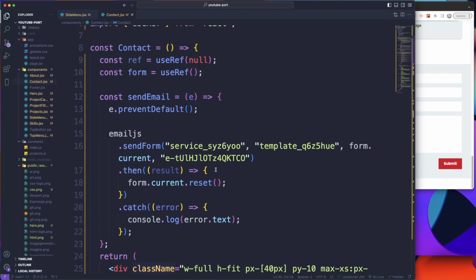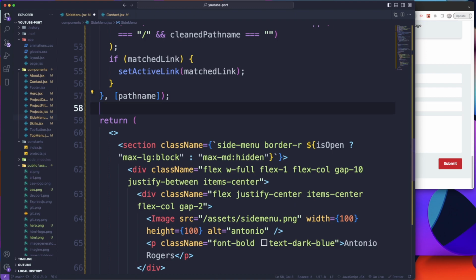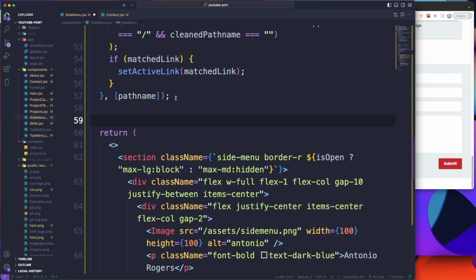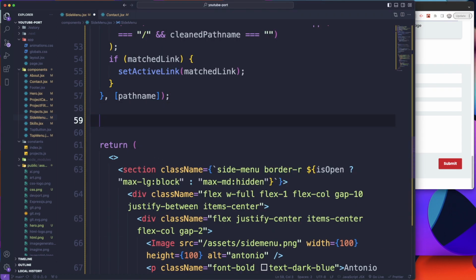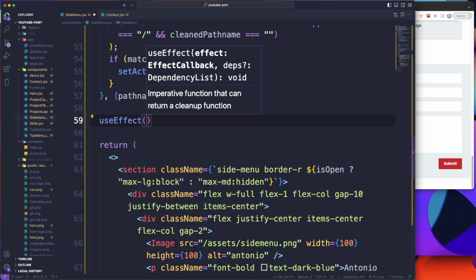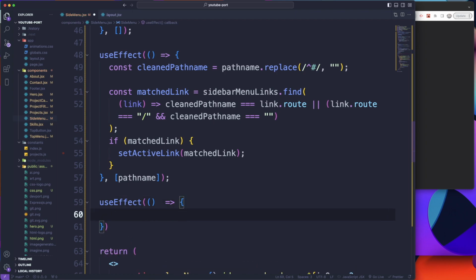Let's just keep going. So head back over to the side menu, and there's one more useEffect we have to do. I noticed a bunch of useEffects, but it's the only way I figured out for this to work. This one is basically to control the body's overflow whenever the menu is open or not. So this is just a simple useEffect. We're going to do if isOpen.